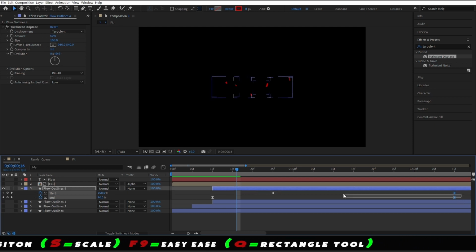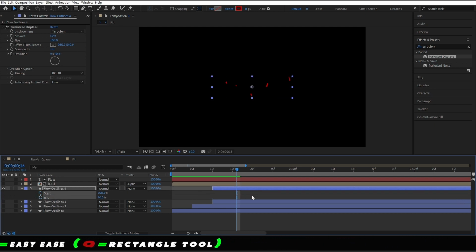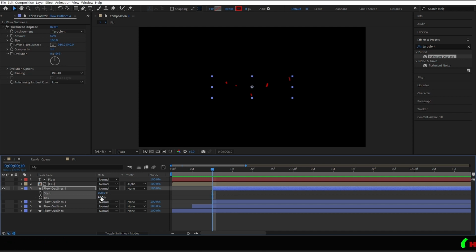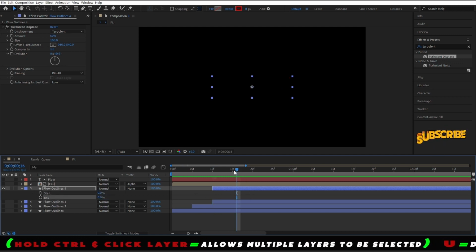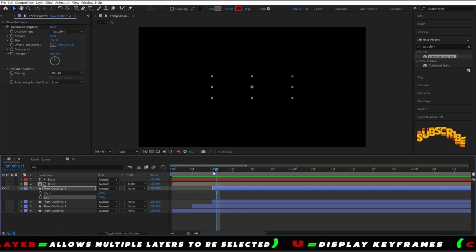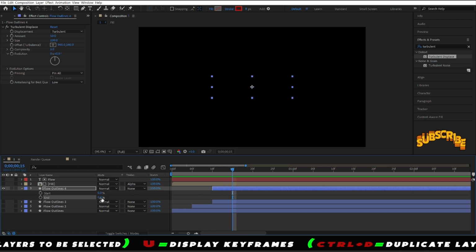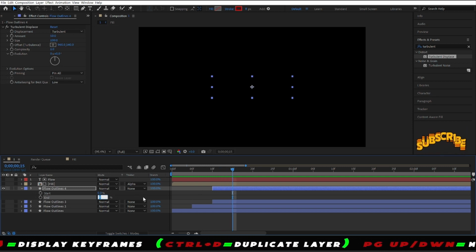Press U to bring up all the keyframes, and you want to delete all the keyframes. Go to the beginning of this layer, and let's put both of them on 0. And let's move in about 5 frames.